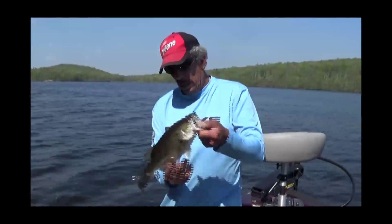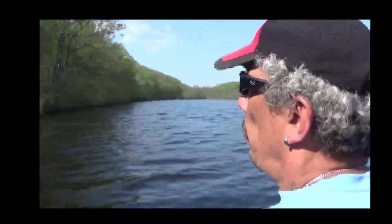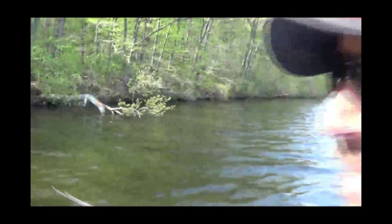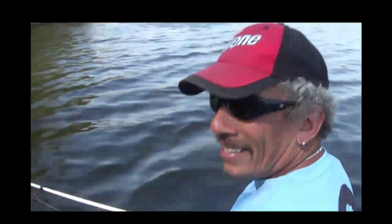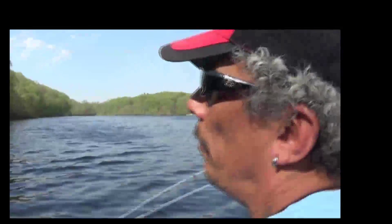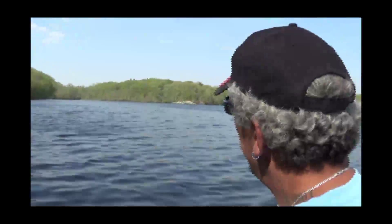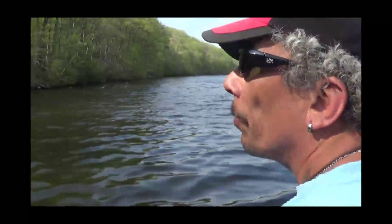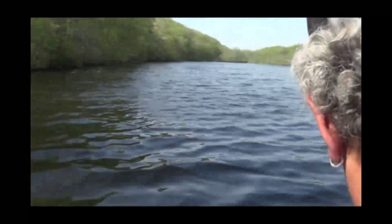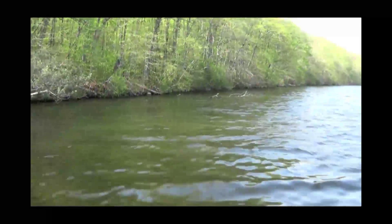Just throwing the swim bait on the shoreline, and a fat little sucker. I'll take them — I'll catch these all day. As we work the shoreline, I'm throwing my little swim bait into the trees, down trees on the shoreline and bushes sticking in. We caught a couple off the shoreline, including a smallmouth largemouth — decent size. I'm just throwing the swim bait out, letting it sink a little, then reeling back in. Also tried jerk bait and chatter bait in the weeds. We're in 13–14 feet of water, throwing up near the shoreline and working it back down off that first drop-off.